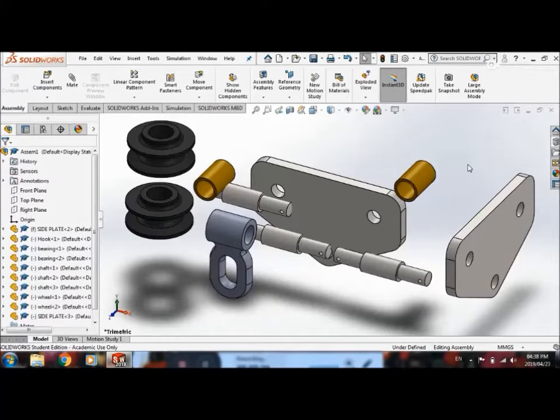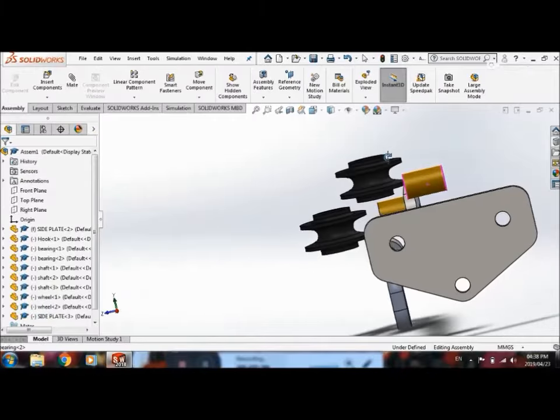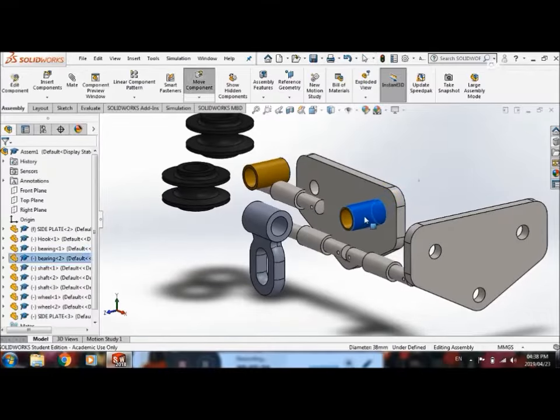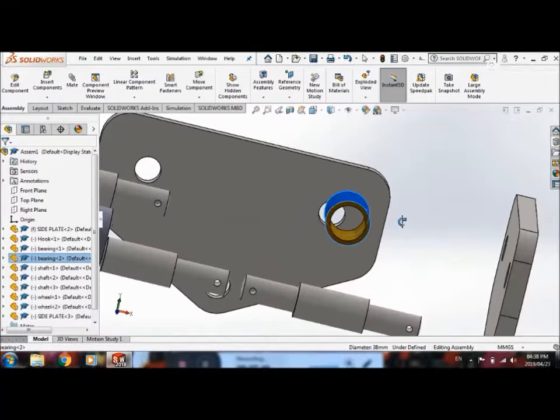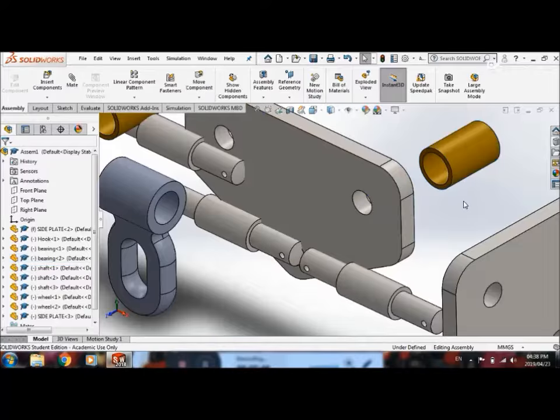Okay, so now the question is, now that I've thrown all of the toys on the floor, how do I actually tell SolidWorks to assemble these things? I can try dragging it and leaving it there, but SolidWorks won't pick up that I'm trying to put it in the right place. So there's got to be a more precise way of doing this, and fortunately there is.